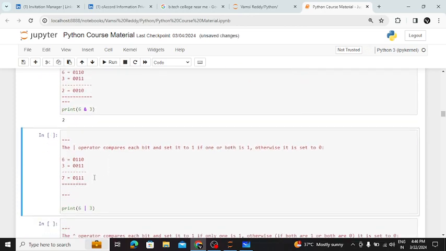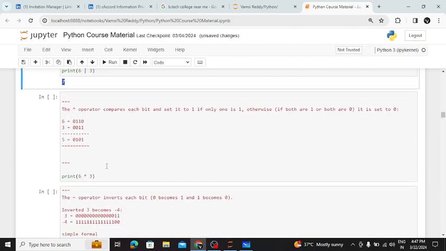Like that, it will work for the OR operation. If either one of the conditions is true, it shows the output 1. Both conditions true, 1. One condition false, true. Only if both conditions are false, it shows 0. So if you count this, you get 7. See, it's 7.